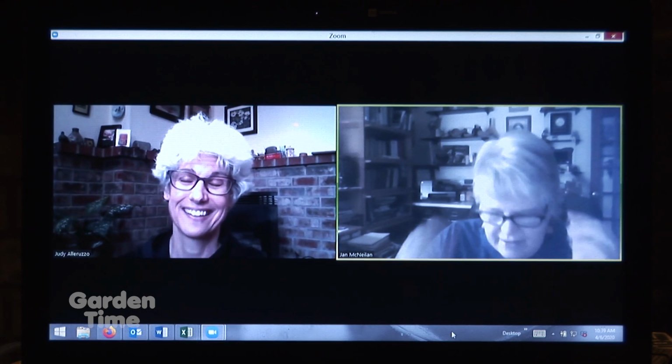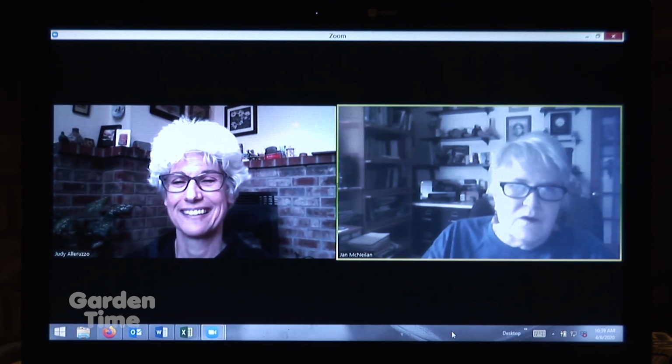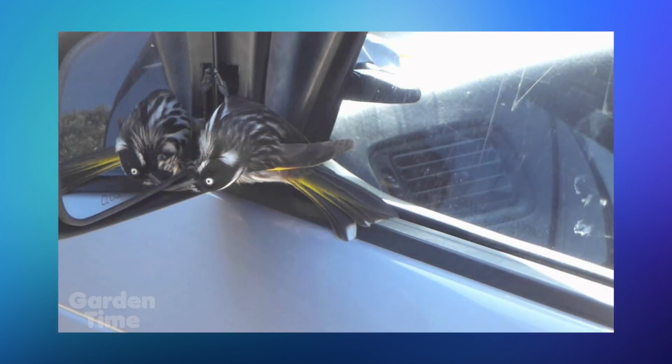Well, it happens, and it's probably happened to others as well. A robin was sitting on the rearview mirror of my car and roosting there, and then would flutter right into the front of the mirror and shake and tap the mirror, and then go back and sit there for a while and do it again and again. A neighbor of mine has the same thing happening on a window where this robin is pecking really hard.